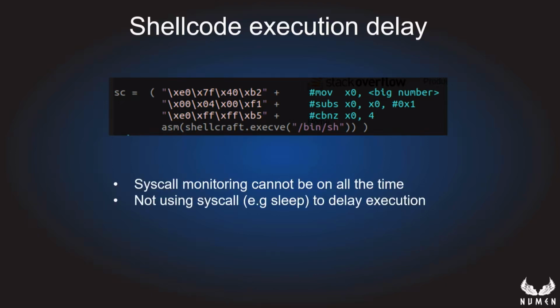So what people do, for example, in the sandboxes, is hook all these sleep or nanosleep syscalls, and once they see this syscall triggering, let's say there is a sleep for 5 minutes, they will change at runtime the 5 minutes to 0 so that they force the malware to execute, right? That's one technique, but it is a cat and mouse game because today it's sleep, tomorrow it's nanosleep, and there are going to be multiple techniques all the time. So you need to keep updating these techniques. In this case, we don't even use a sleep. We don't use a syscall. It's just code that delays execution. So you cannot rely on hooking syscalls. This is a challenge for everyone.